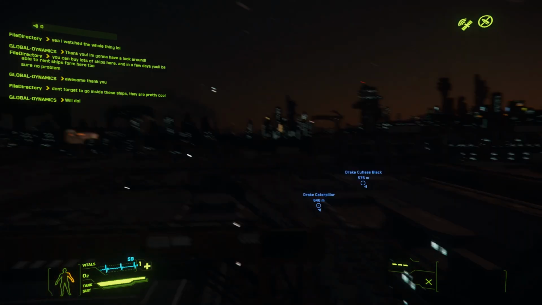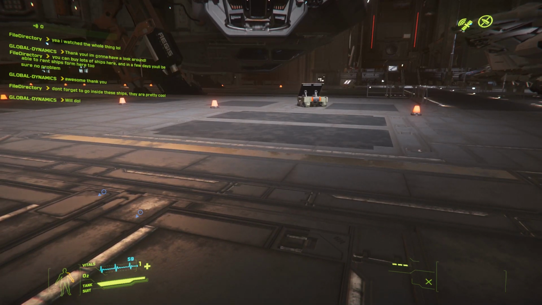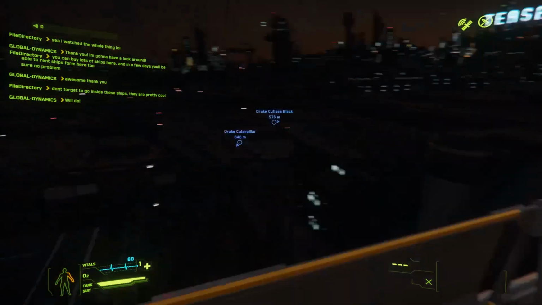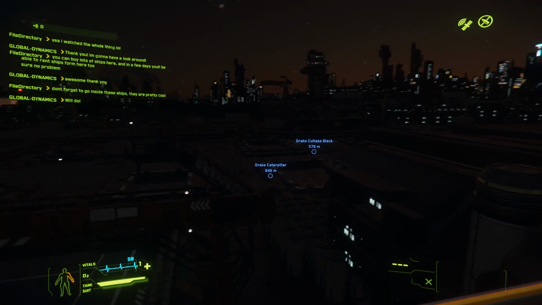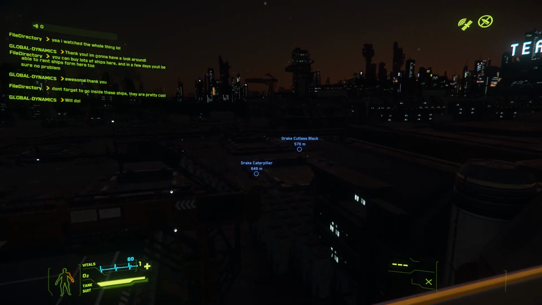But we came here, it was a disaster. I'm not going to get into it. This nice person you can see, file director right there, helped us out a little bit and brought us to his viewing point of where he watched me fail, which was right here. Again, it's quite dark, so you can't see much right now. But yeah, we were down there.